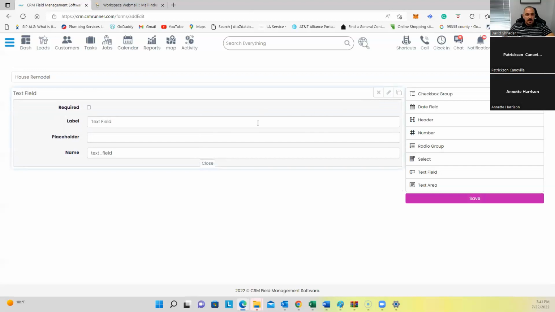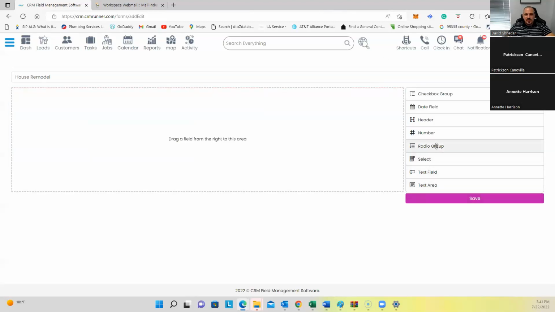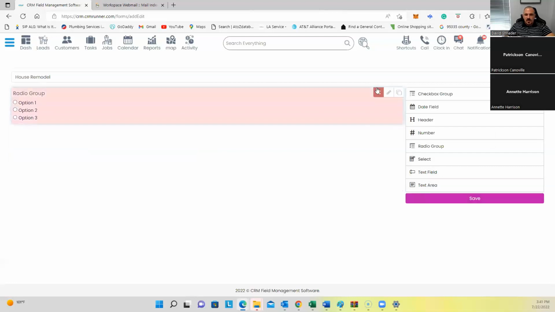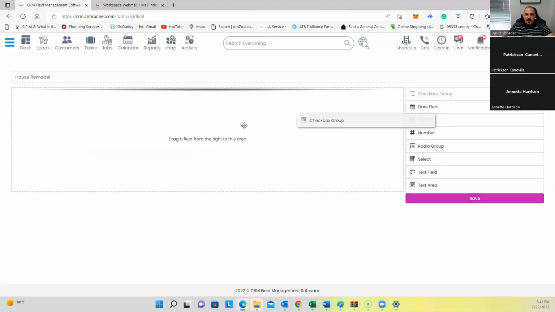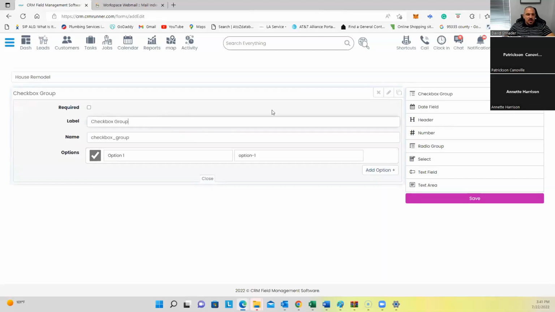Install ceiling fan. Okay, install, because I'm just wondering how you want to run it, because you can actually create radio groups. No, not radio group. Checkbox, okay. Let's create checkboxes. That would be a list of stuff that the technician has to do.